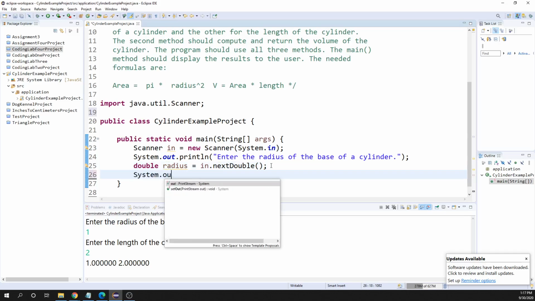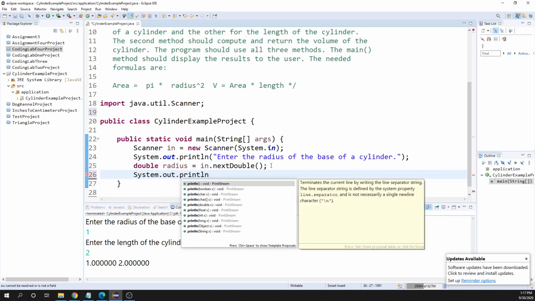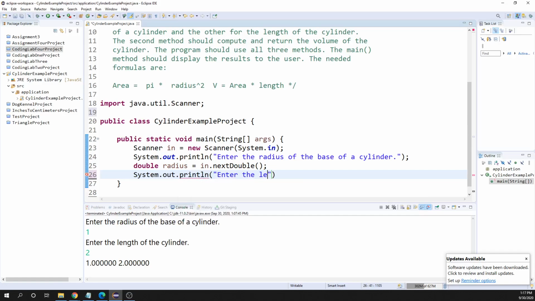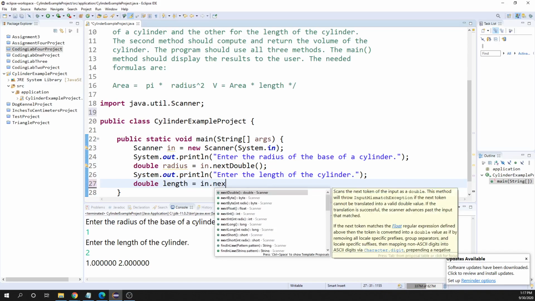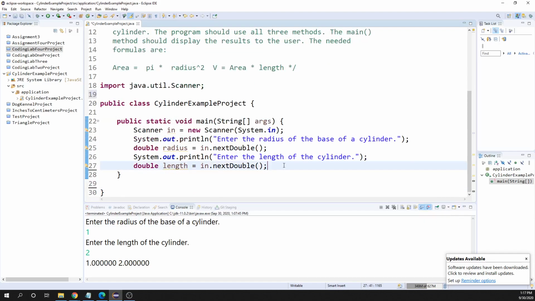And then we would repeat that for the length. We are also getting this as a double value, so we would use nextDouble.